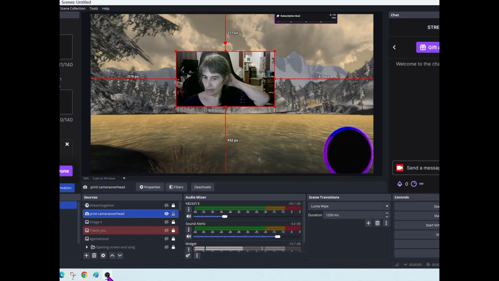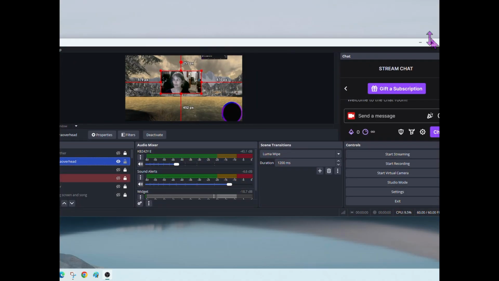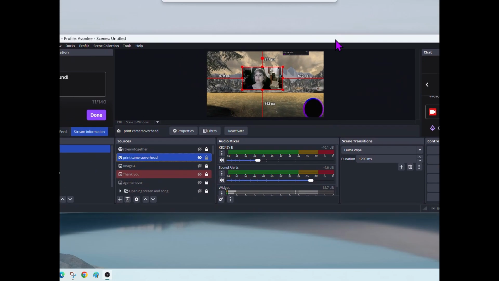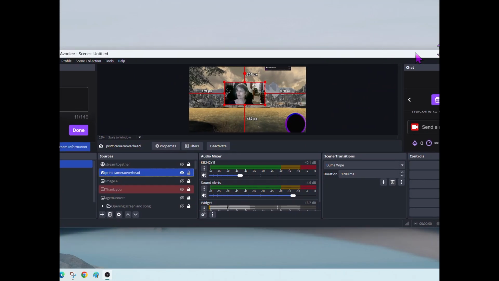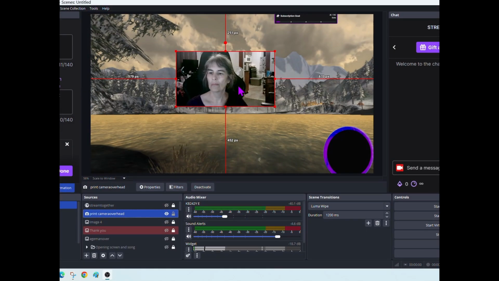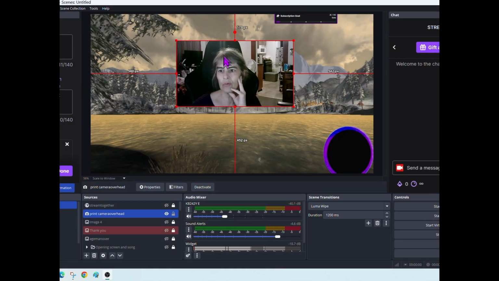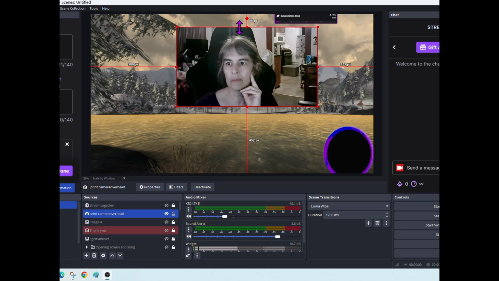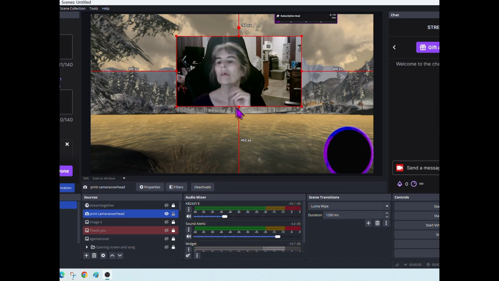I'm going to go to my OBS. Here's my OBS. Hello, OBS. Oops, we don't want that. We just need this part to show up in the part that we're at. Okay, here's my camera. And it doesn't show too much. I can make it bigger a little bit. But you can see all my kitchen stuff. We don't want to see all this, right?